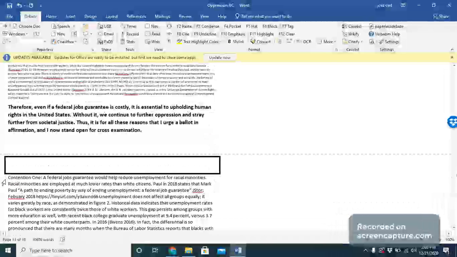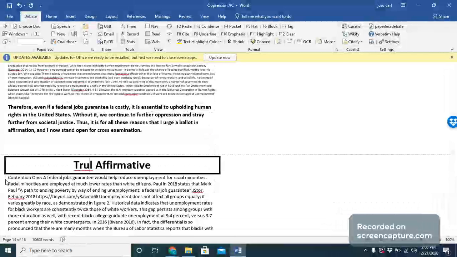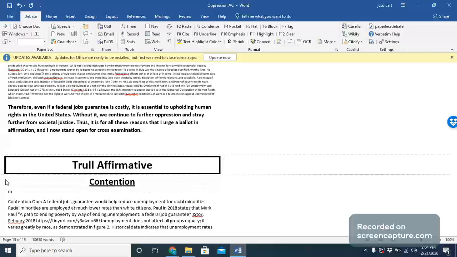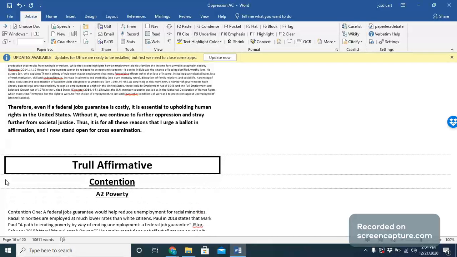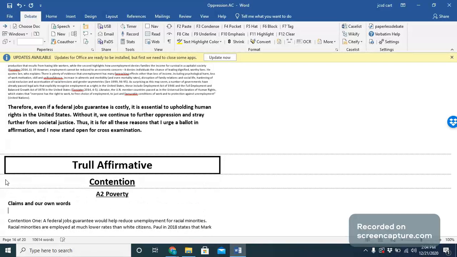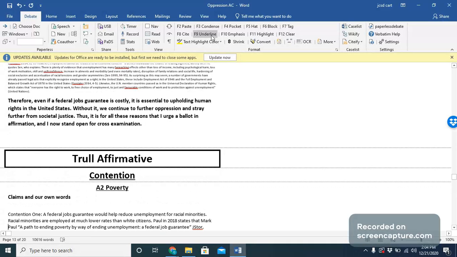We already talked about F4 a little bit. That makes our hat. I even spelled my last name wrong. Only one L went through. Then we have our hat, so this would be our contentions. Then we have our block. We only use blocks if you're actually, surprise, surprise, writing blocks, so that doesn't go in your case itself. But it'd be like A2 poverty, and then you would give your block about poverty. You have our tagline, which is for our general claims and our own words. And then we don't use cite too much, but we have underline, emphasis, and highlight, all for cutting cards.